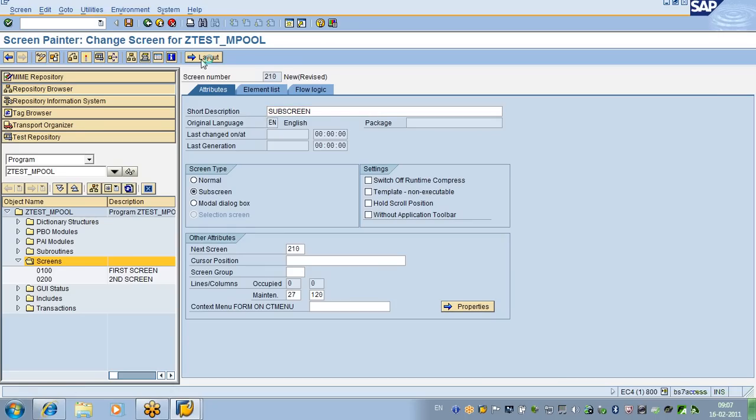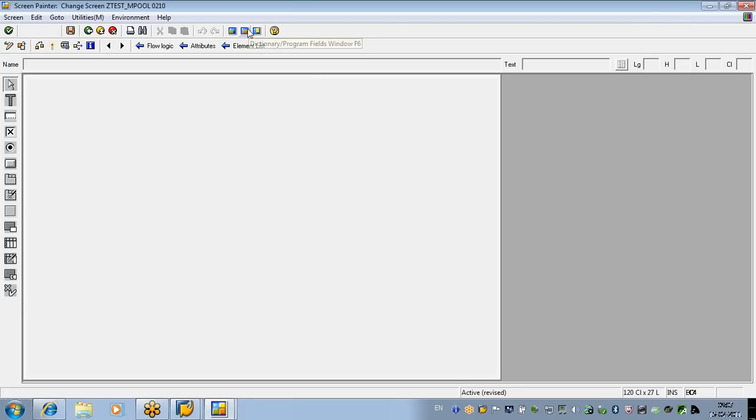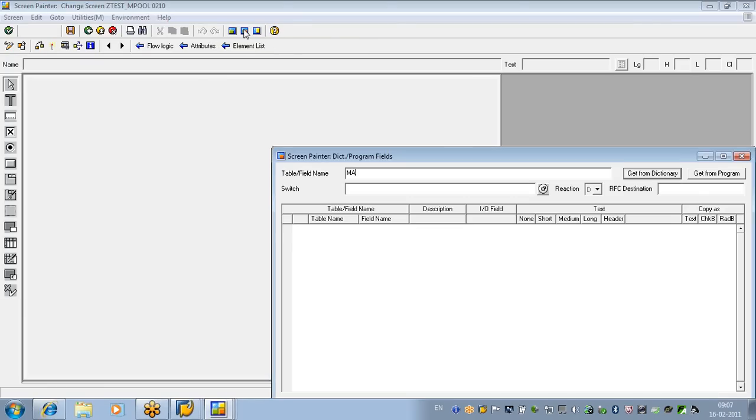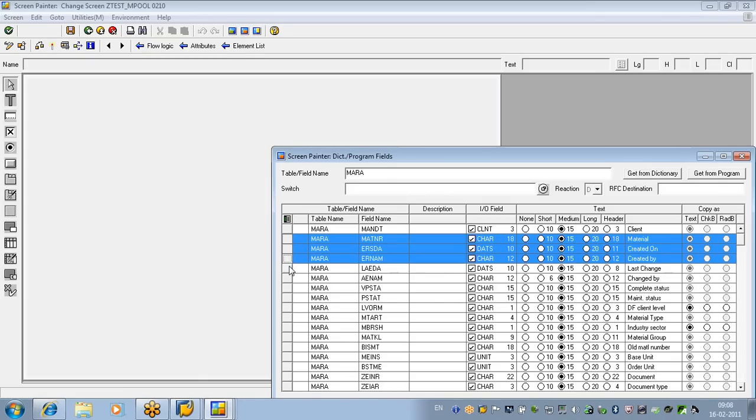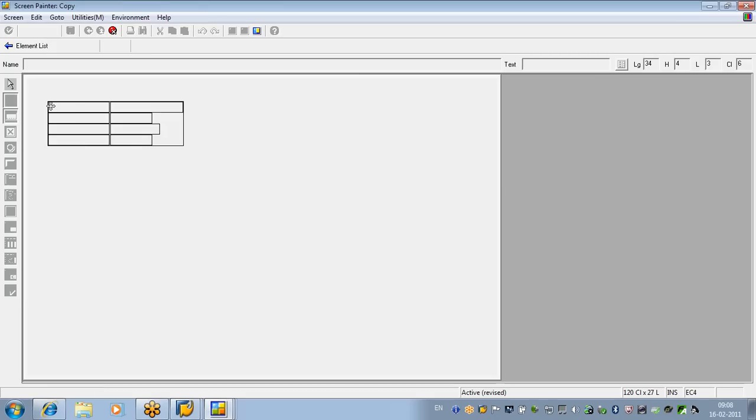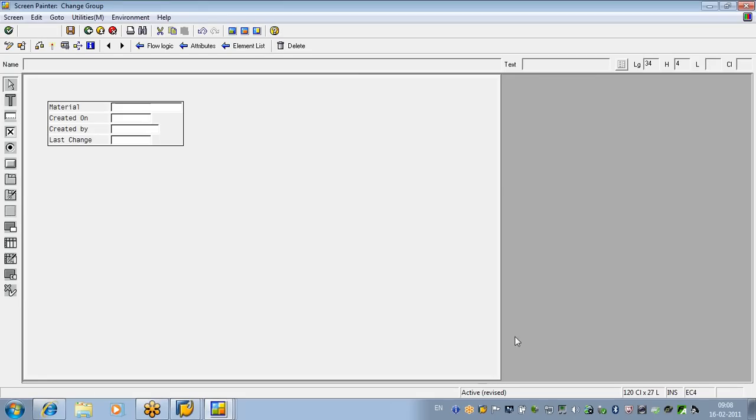Go to the layout. Select some fields and put them into this. I'll go to the MARA table and select some four fields and put them in.